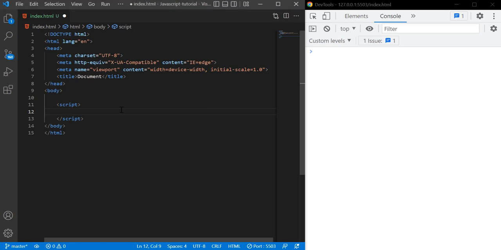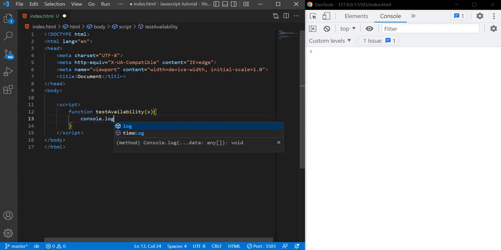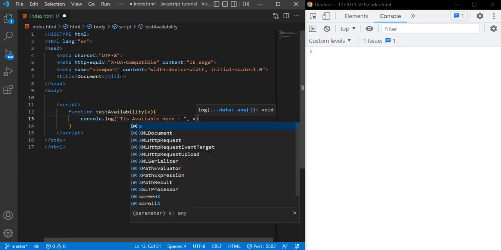Let's create a function called test availability. I'll pass a parameter called x, and we'll simply console log "it's available here", and then print the value of x.